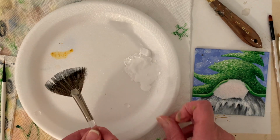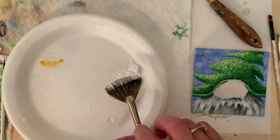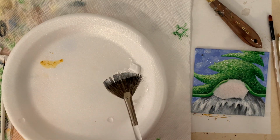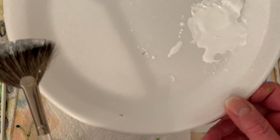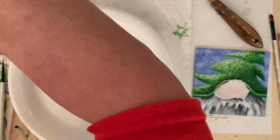Here, I'm gonna try it right on, you won't be able to see it, but I'm gonna try it right on the, oh yeah, can you see the big splatter here? I just think that's a little too big for my little ornament. I'm gonna clean it out. But that definitely works because it wiggles.